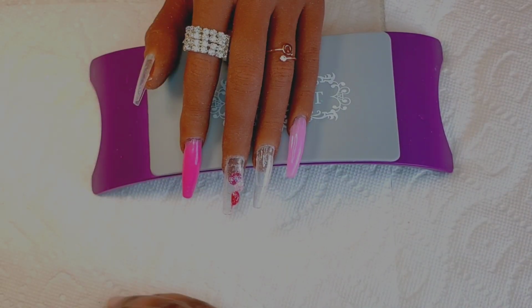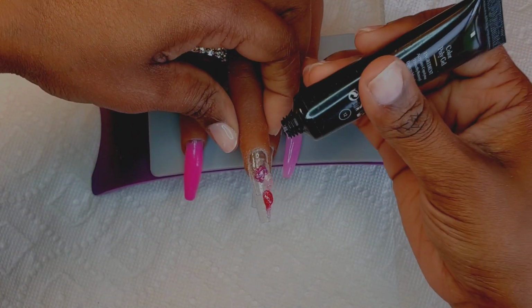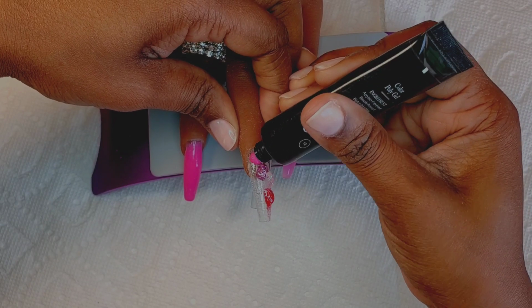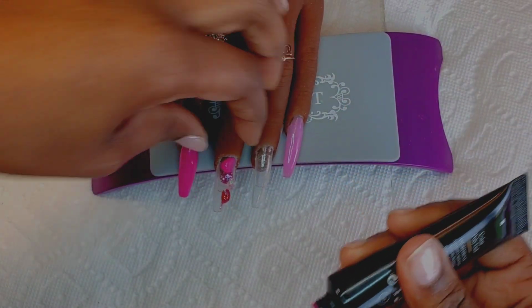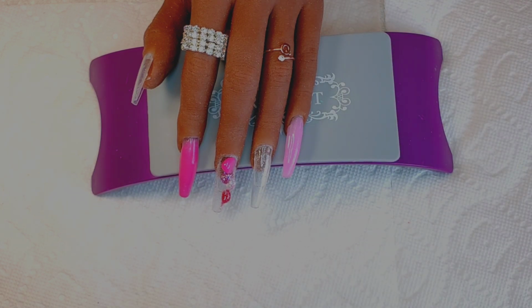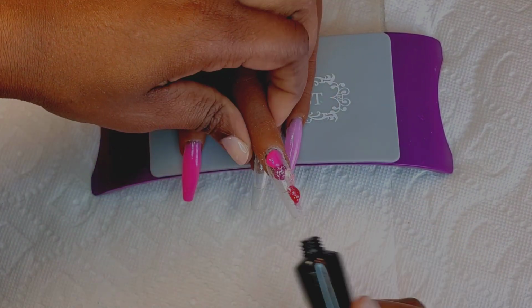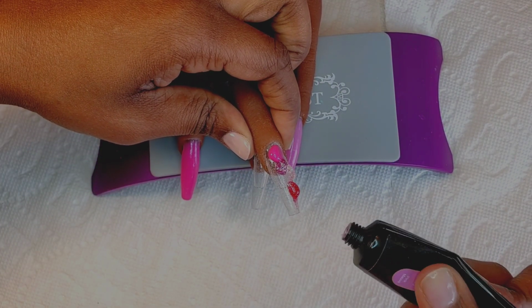So this is how I'm gonna do the marbling. Y'all have seen me do it different ways before, but I'm just gonna put little dabs of each color except for the diamond silver on this finger. Because it's closest to the pink bloom, I'm making sure the pink bloom is on this one, and vice versa. With the other finger, I'm gonna make sure the pink mauve is in that one.